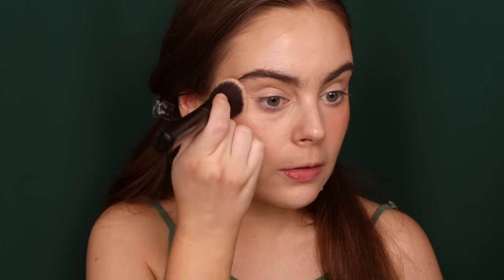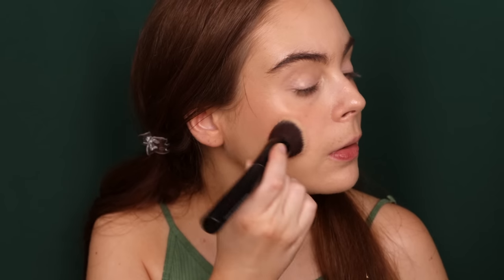Now we can go back into blush. You'll notice I put a bunch of powder on and now I'm going in with the cream blush. You don't have to worry because it will blend seamlessly over creams and powders — I haven't really used a formula that doesn't blend beautifully with this. I really feel like those staple products for me are the ones that are so easy to work with and not fussy. I'm taking some onto the seamless foundation buffing brush from Beauty Pie and just tapping that in. It's just the perfect summer flush color — just enough of that corally pop with a pretty peachiness, and it lasts really, really well.